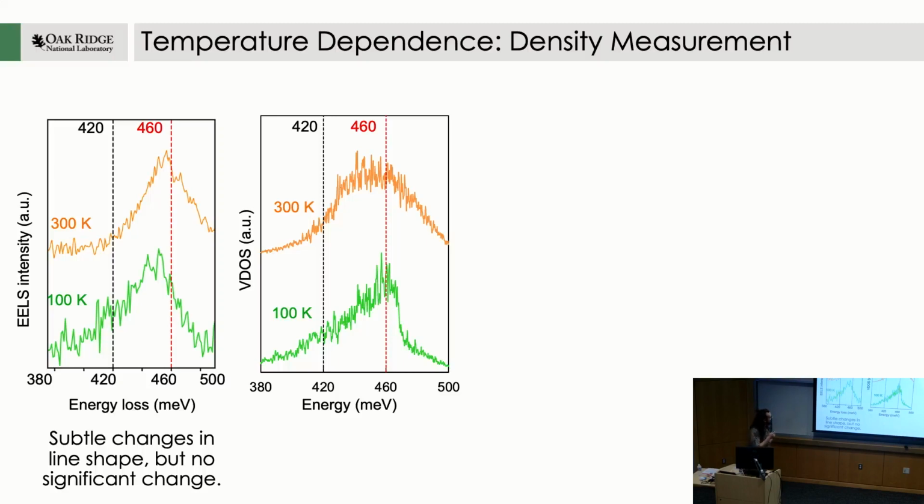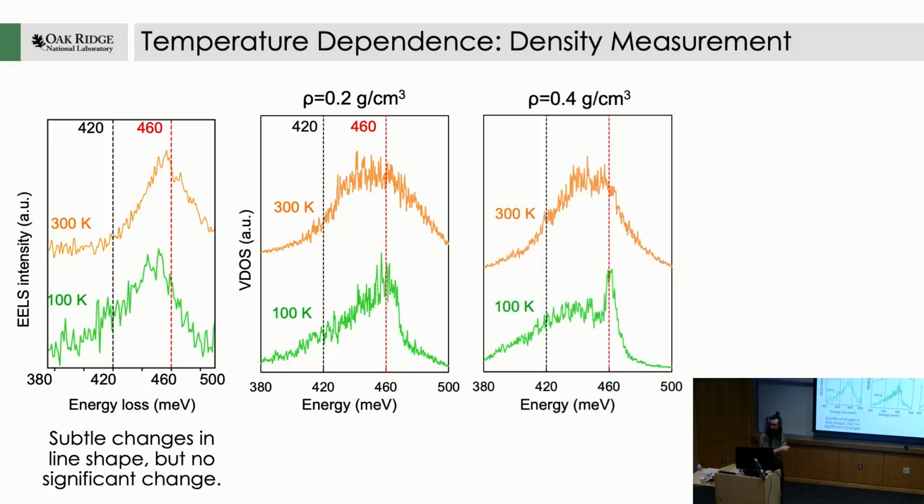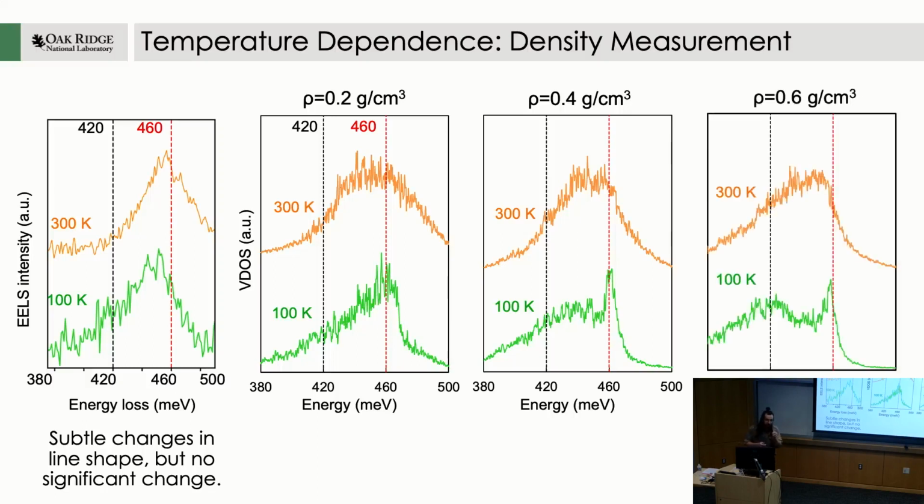And we can do the vibrational calculations at 300K and 100K for the 0.2 grams per centimeter case. And we actually see something that looks pretty similar, where we see a strong positive second derivative in the line shape at room temperature, and then something maybe a little more linear on the cryo experiment. But then when we go to the higher densities, something interesting happens.